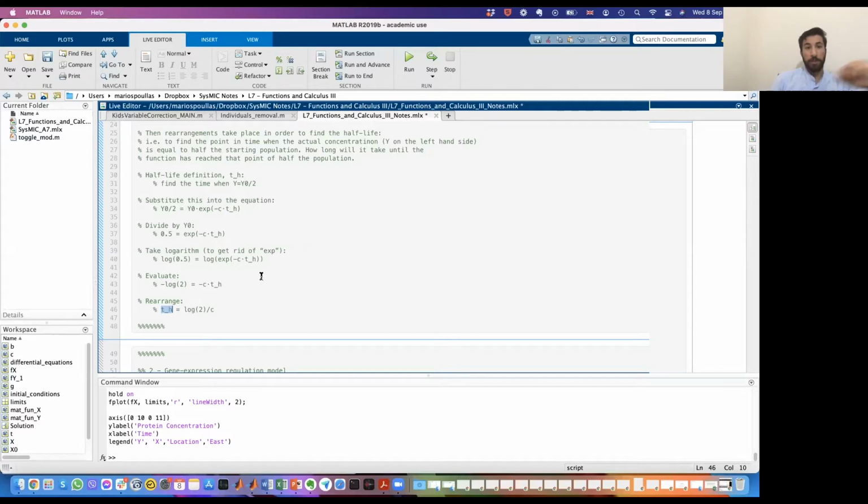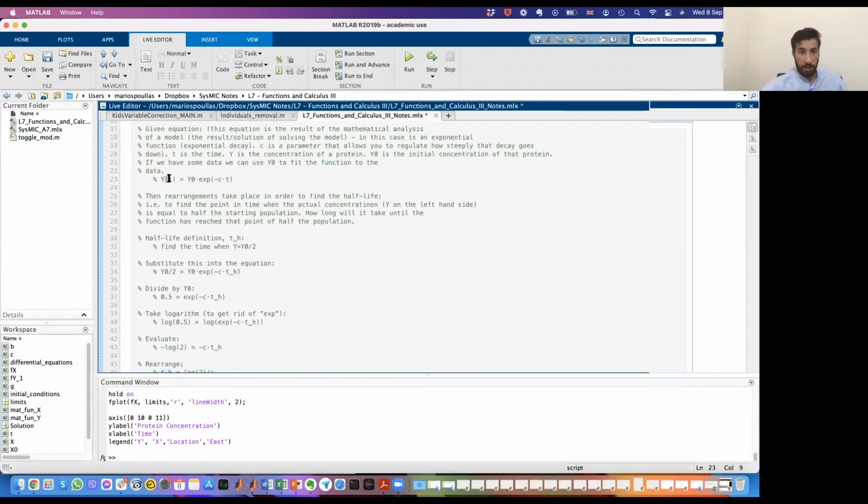This is the time point where the actual concentration of the protein y on the left-hand side is equal to half the starting population, half of y0. So we are looking to find how long it will take until the function has reached the point of half the population.